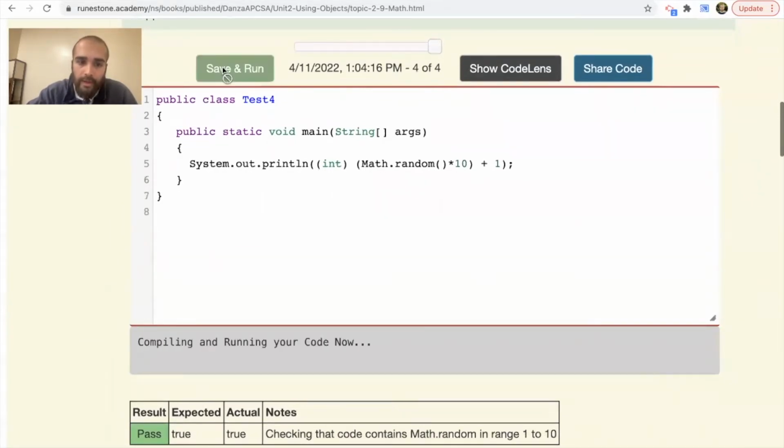So if I run it again, I have 6. This gives me 6 again. I'm running it again. Now it's 7. And I'm just selecting a random number. We're multiplying it by 10, which makes it a number that has at least one number before the decimal place. We've added 1 to it, so it starts at 1. So really, I'm finding a random number from 1 to 10. That's what that code does right there.